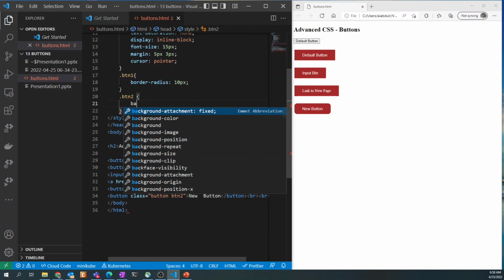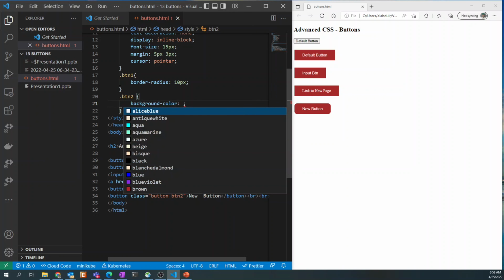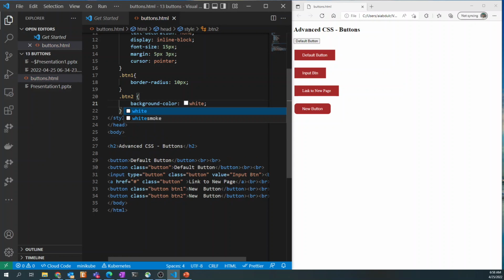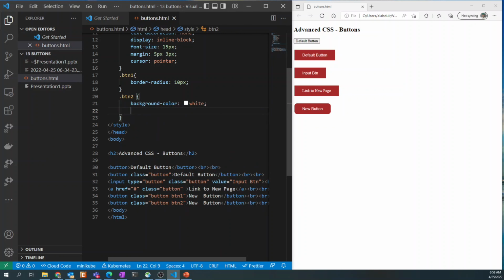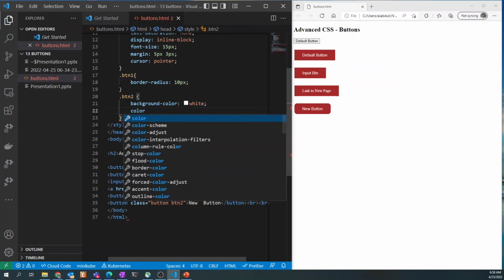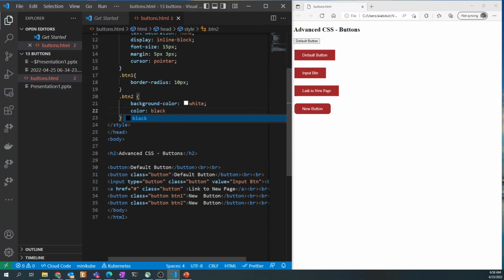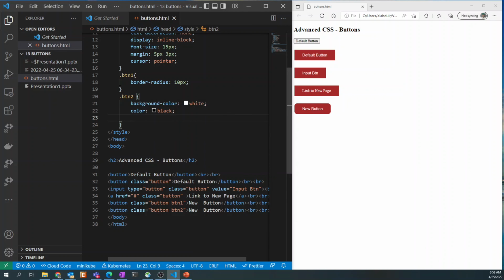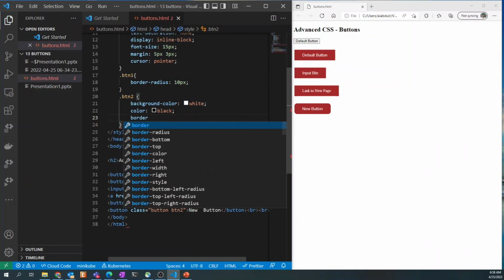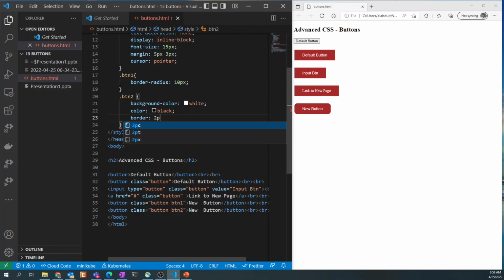I'm going to say background color, and this time I'm going to set it to white, right? And then I'm going to set the font color to black. And then I have my border, and this time I'm going to add a border, say 2 pixel solid, not solo, solid. And the color I want to have is 4C4C4C.